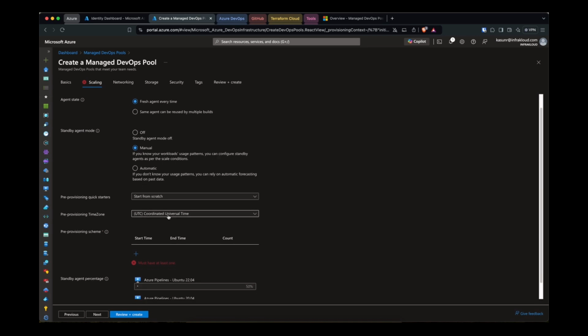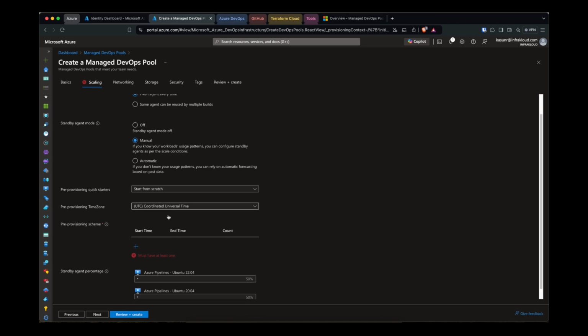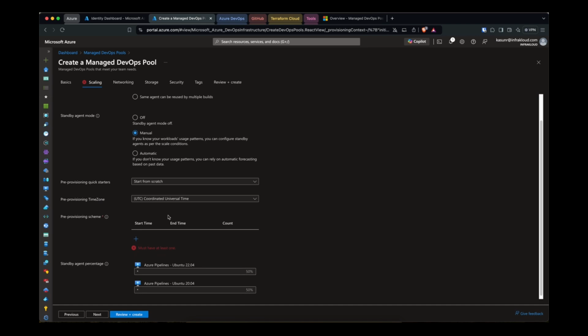Here you can specify pre-provisioning of your agents based on the time zone. For example, if your organization uses most of the agents within the working hours, you can schedule a working hour time period to automatically provision agents before people are working, so they can run the Azure DevOps builds.